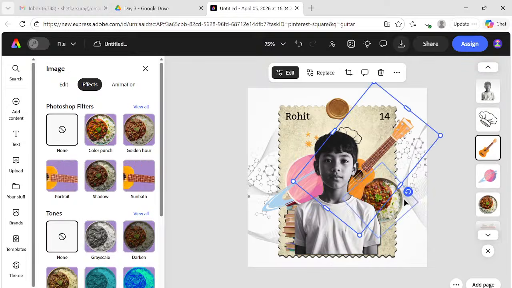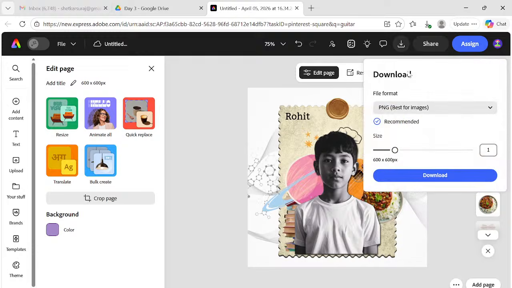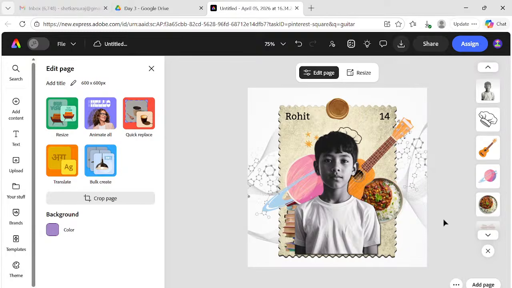And once this is ready, all you need to do is just click on the download option, and you can download it as a PNG if you want to download, and you can share it with anyone. Or for the project submission part, because all of you know that you need to submit the projects for all the 3 days, right? Yesterday, day before, and today's project also.